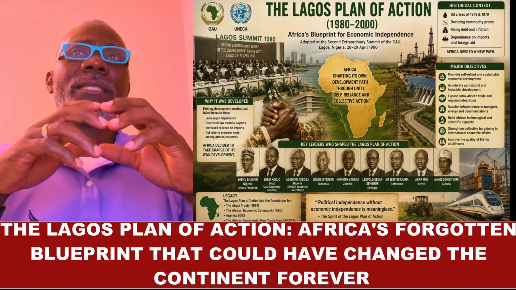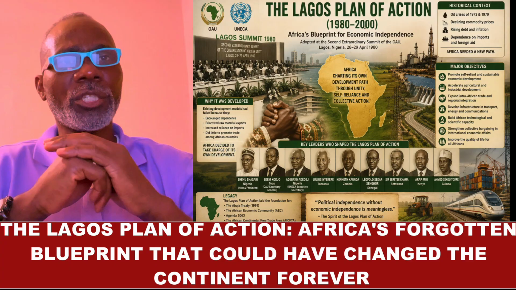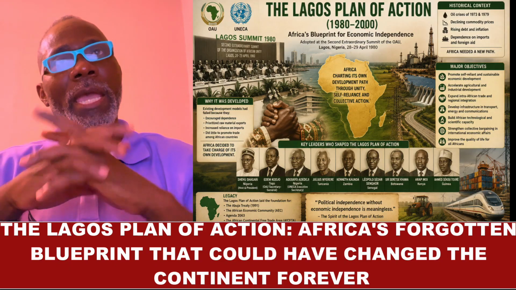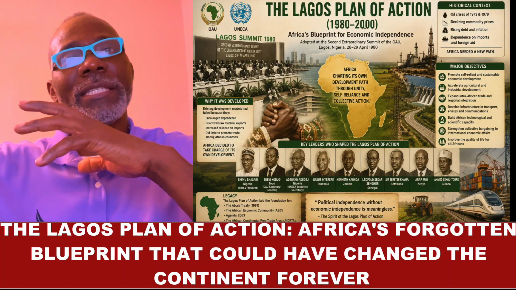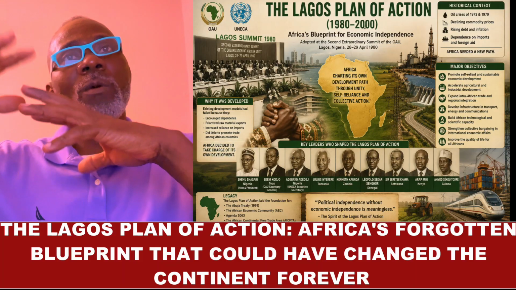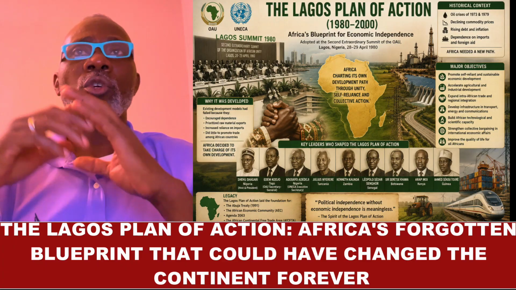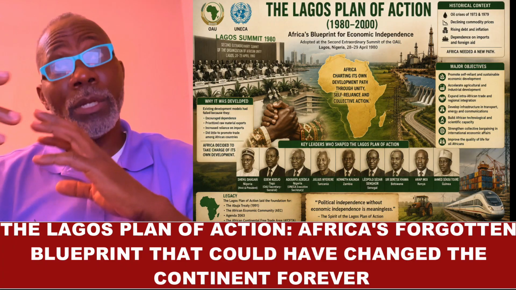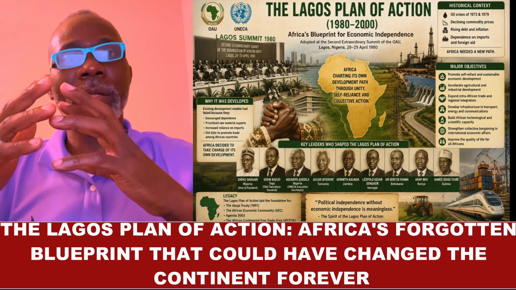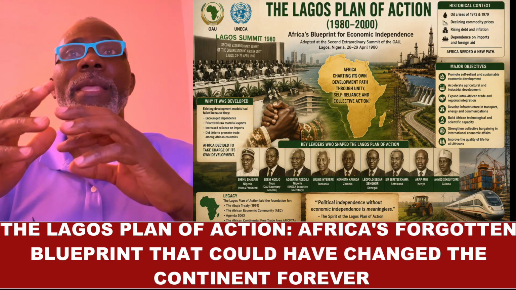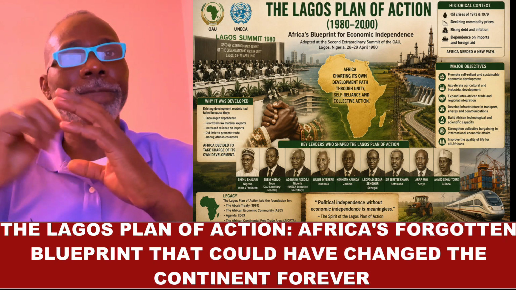The Lagos Plan of Action. Today we're going to continue our discussion on the African Union. There are many things and many events that happen within the African Union. We are going to go back into history a little bit to talk about the Lagos Plan of Action. We'll discuss the Lagos Plan of Action today, and then next week we'll discuss the Abuja Treaty.